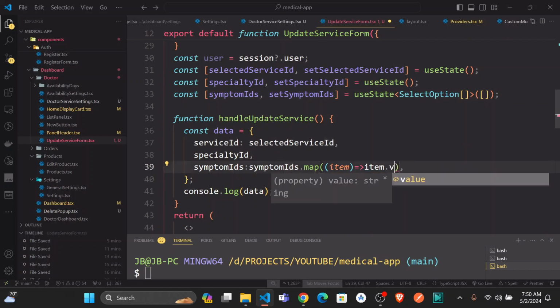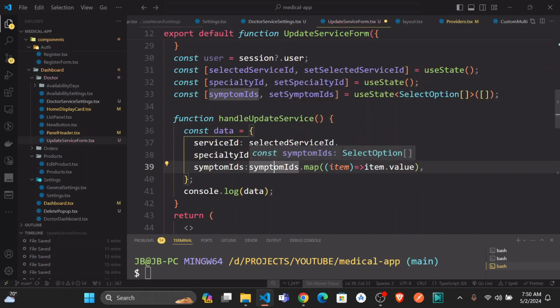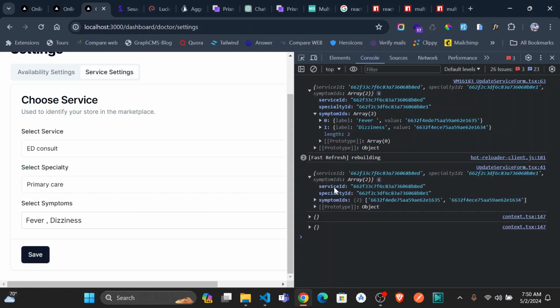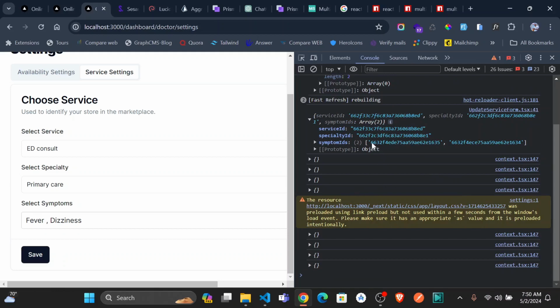So this one has to be a value. Okay, symptom IDs.map item.value. I think this is the problem we had. If I go back and try to save, this time we have an array, and you can see we have the IDs this time. Okay, we have the IDs.